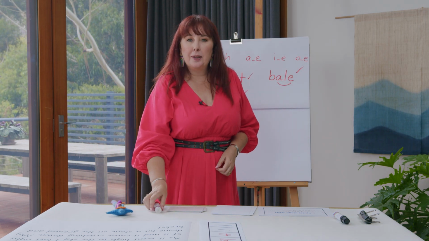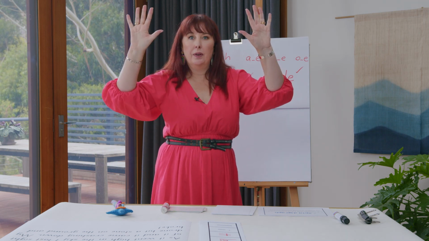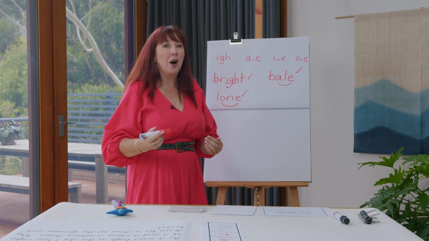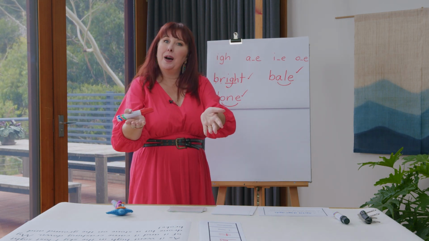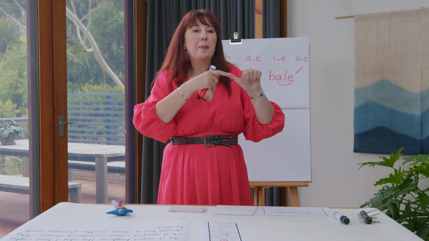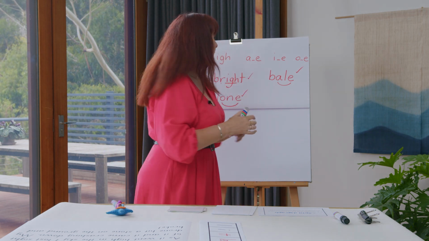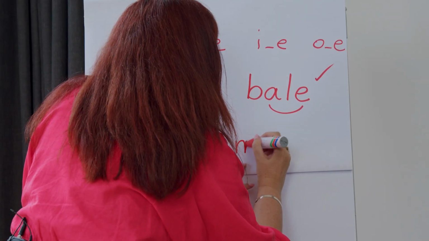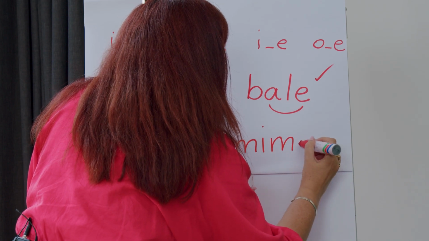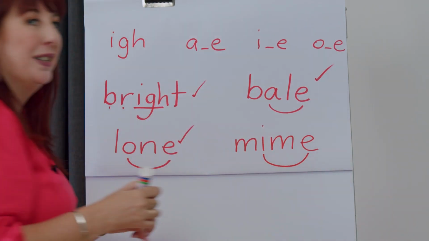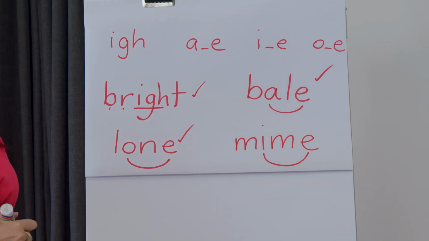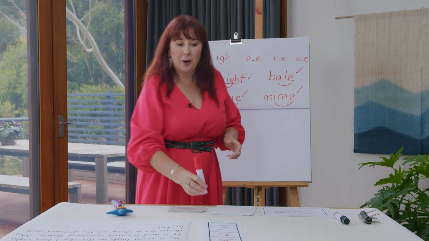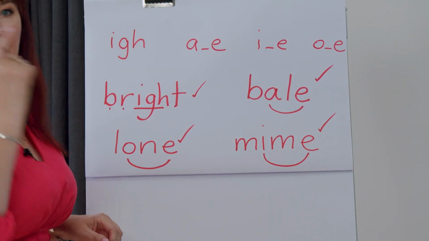And our last word is mime. Do you know what mime is? It's terribly annoying. Can you say mime with me? Mime. Good job. Let's listen to the sounds. M-I-M. Split digraph. How did you go with your spelling? I hope you did really well. You can practice those words again when I'm finished and get even better at spelling.